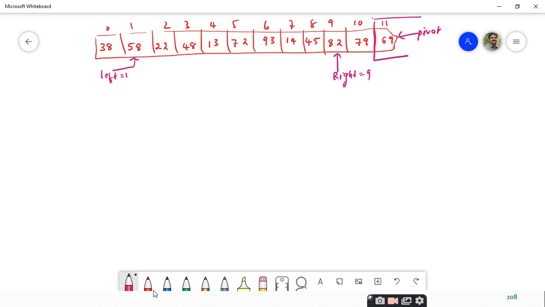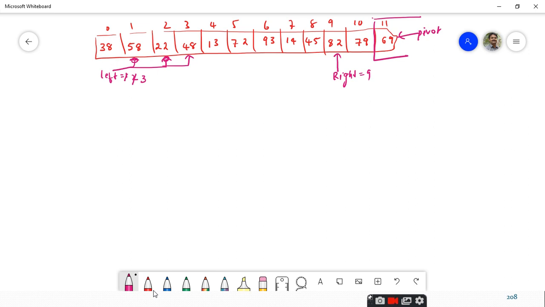Now A of left, that is 58, is less than 69, therefore increment the left pointer. Now my left pointer is pointing to this location. Again do the same thing: A of 2, that is 22, compared with 69 is less than, therefore increment the left pointer. My left is pointing to 3, that is 48.